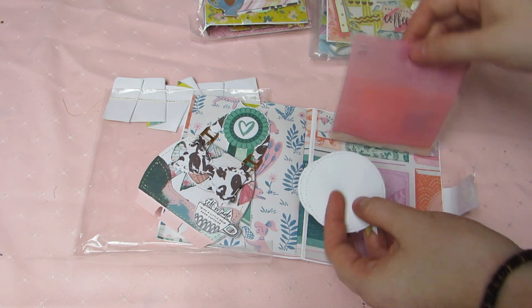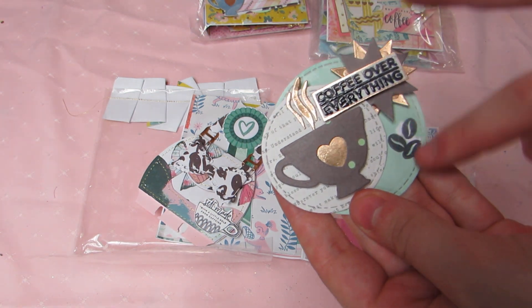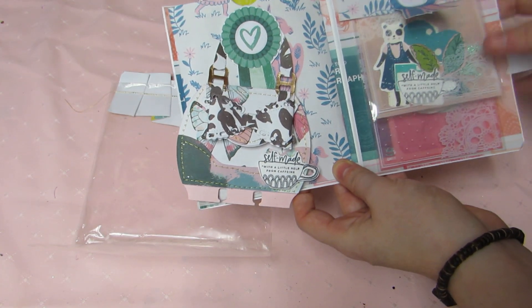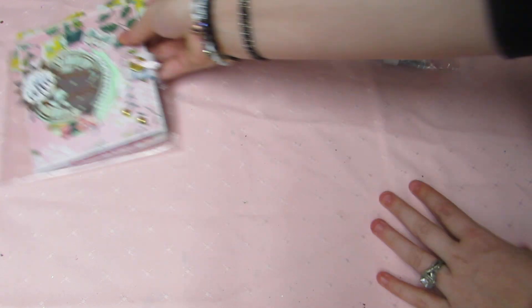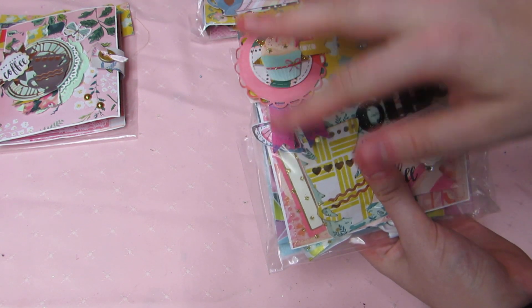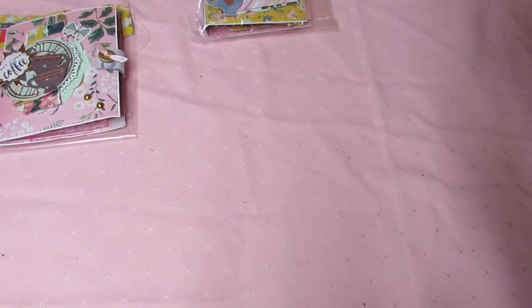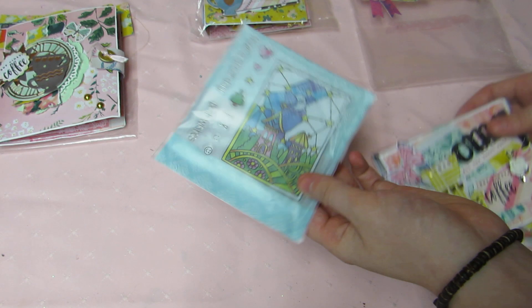This one has some layered circles with a cute coffee cup. It says 'Coffee Over Everything' with a little starburst, and she stamped little java beans. Super sweet — I love how she did this little flip using the bags; that's adorable. So that's the first one. Here's the next one — again she did the stitching — and it has a little prize ribbon with a cute little cupcake with a rainbow in it. Says 'XOXO,' got another one of those little starbursts. Super pretty — she did post these on Instagram.